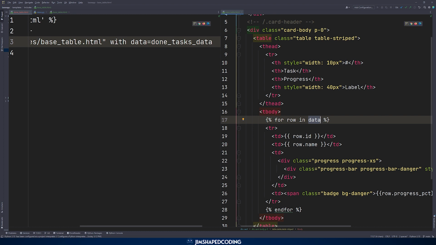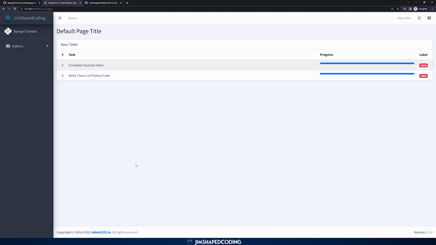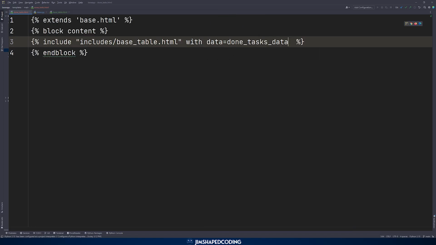Okay, so now in order to test ourselves, I'm going to refresh it, and you can see that this is exactly what we have now. By overriding the data variable in the base component of the template, we basically display totally different data. Now you can remember that if we do not pass in table_title, then it uses this default variable, so I can definitely override this as well along the way.